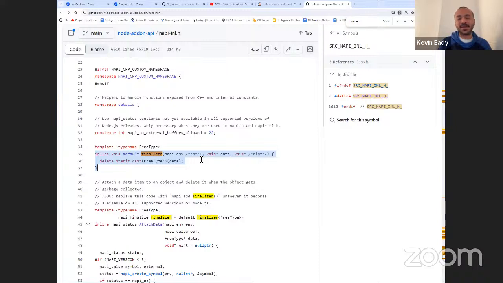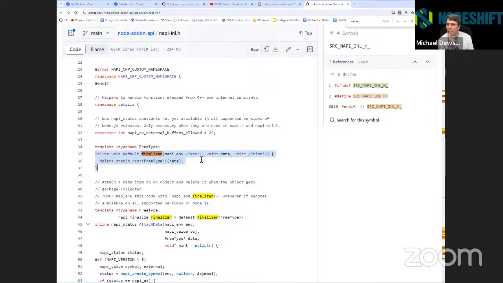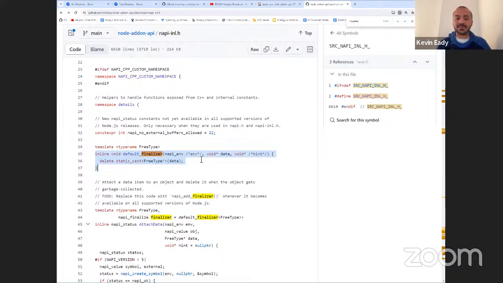Right, but we would want to wrap it in some sort of Node add-on API, C++. I'm just trying to understand why. So for example, you can use env. Do we have something inside of env right now that, for example, if you needed to get the node version, I just have that as my one example because I remember seeing that. There's also get last error info that takes the Node.js env cleanup hooks.